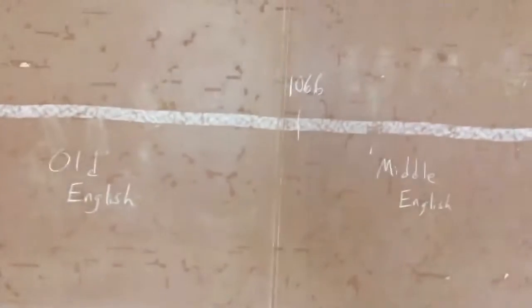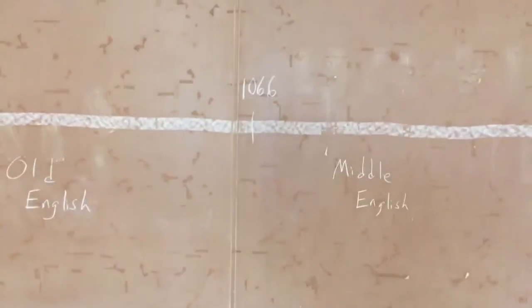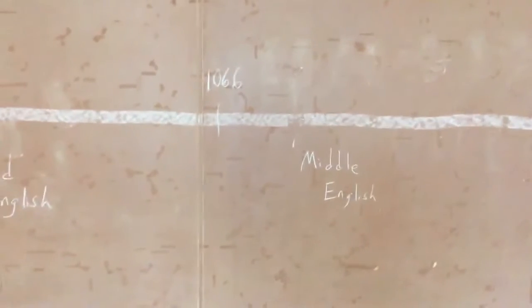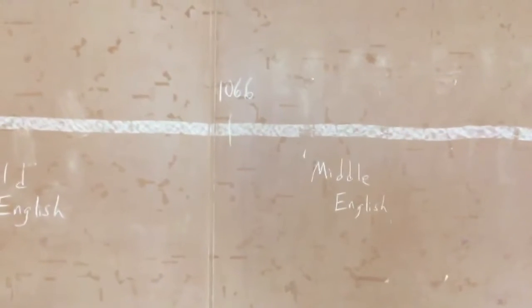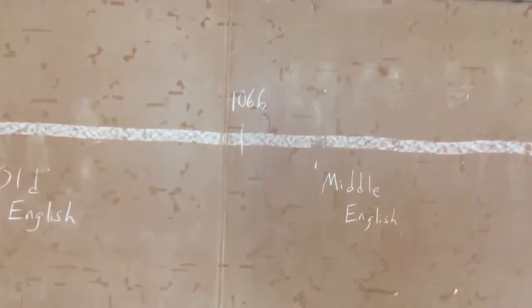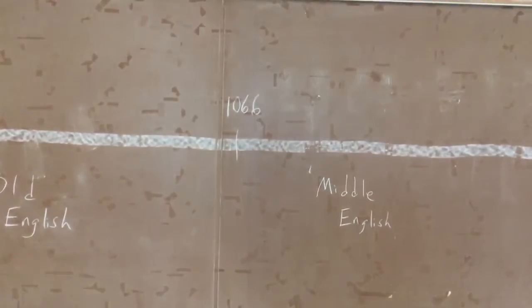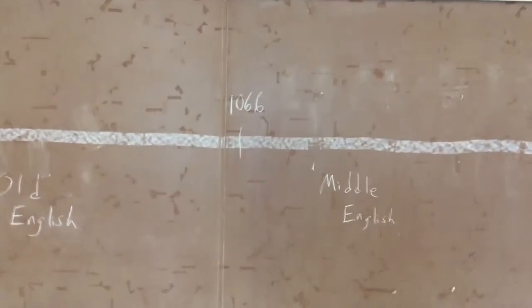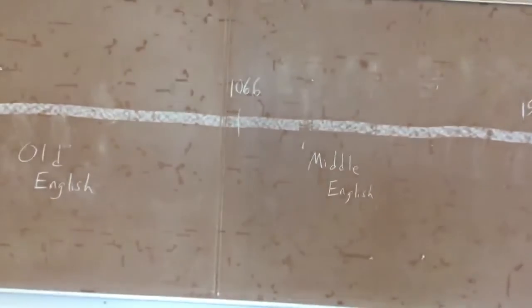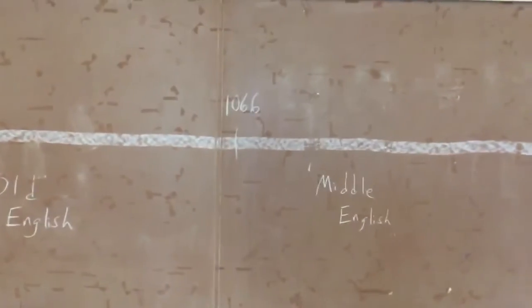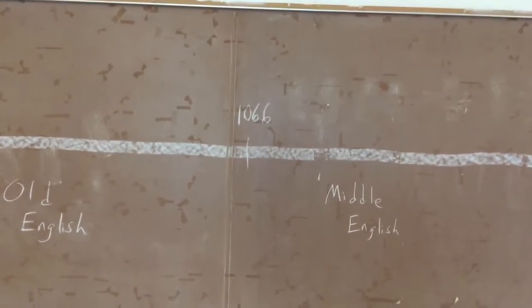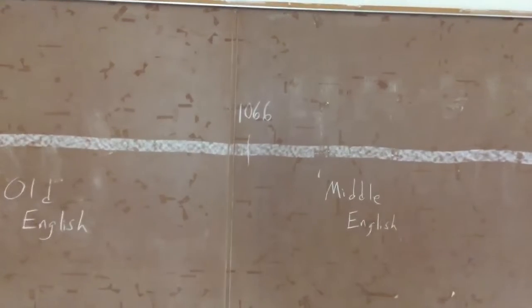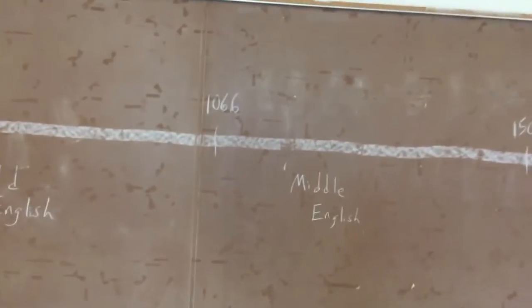I've made a very definite year for the division between Old English and Middle English, and that year is 1066. If you look at your timeline that you guys made for each other, and if you did a good job of that, you will know why. Because in 1066, William the Conqueror came from France, from a part of France called Normandy, and invaded England. That's called the Norman Conquest. They took over, and as a result, the rulers of England for the next about 300 years spoke French.